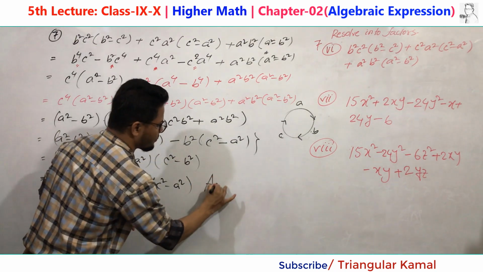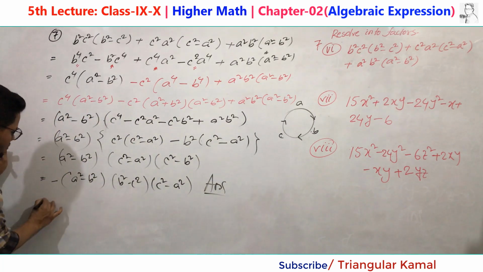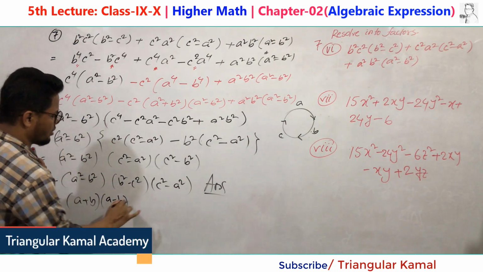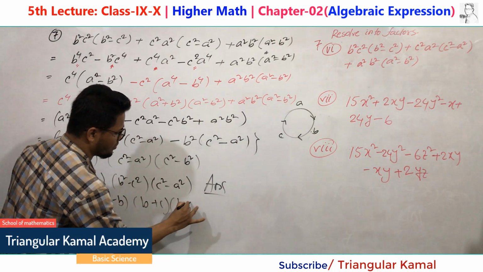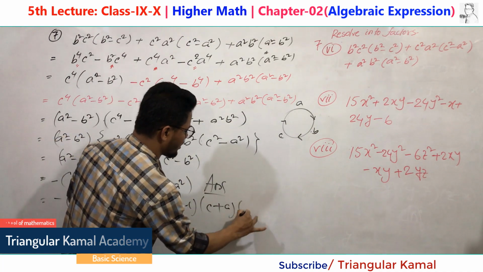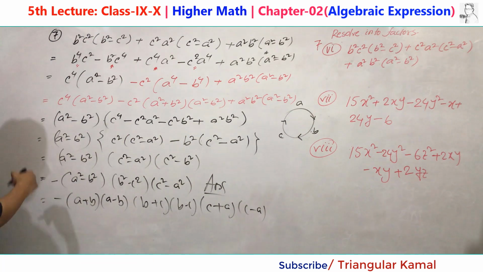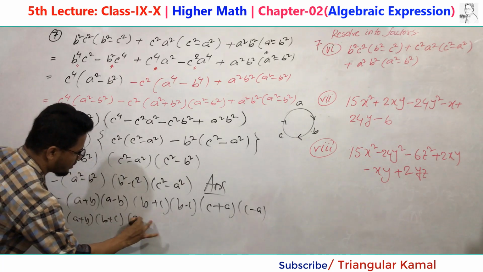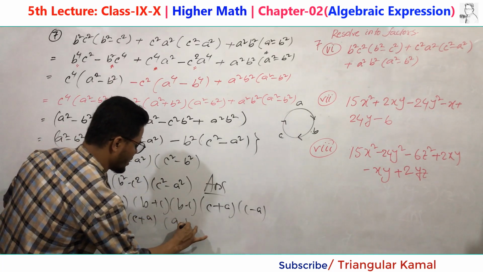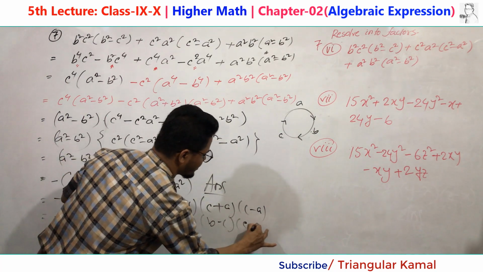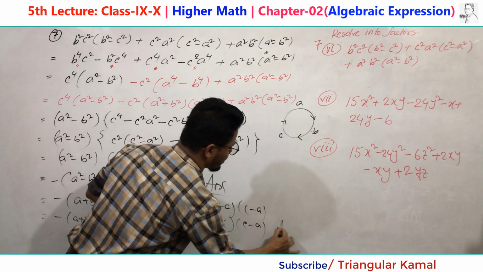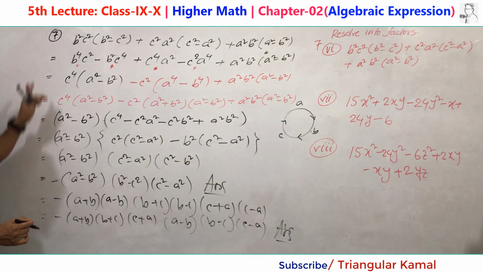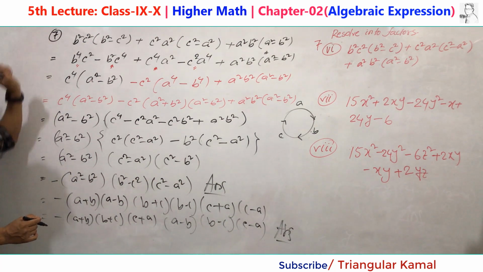You can write here the answer, and if you want to do any further calculation, you can write a plus b, or a minus b, or b plus c and b minus c, c plus a and c minus a. Or arranging this data, you can write a plus b, b plus c, c plus a, then a minus b, b minus c, c minus a. So you can also write the answer in each and every line, within 3 plus 3 lines. So these are actually the factors of number 7.